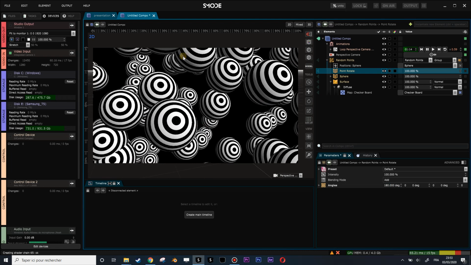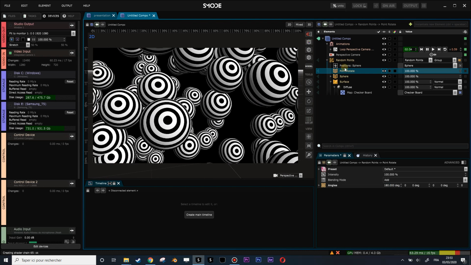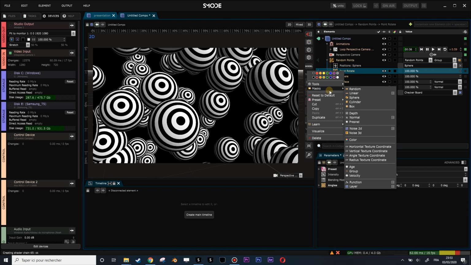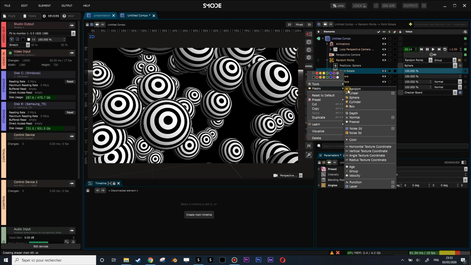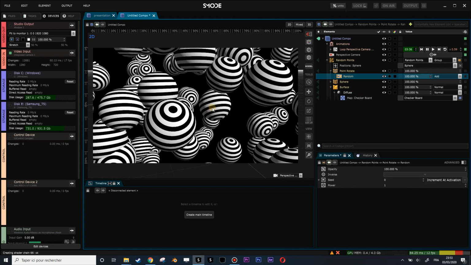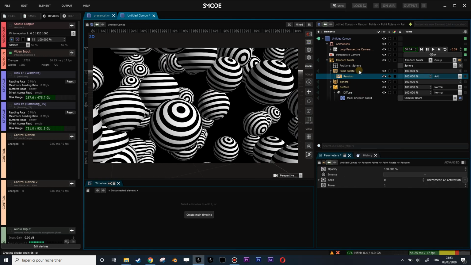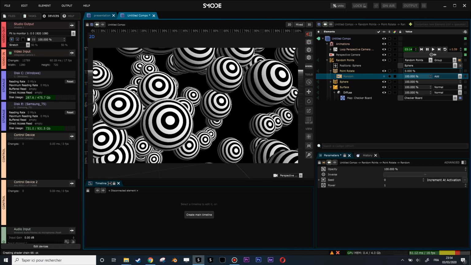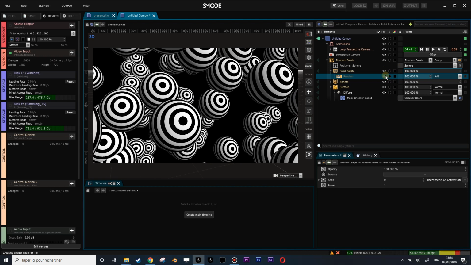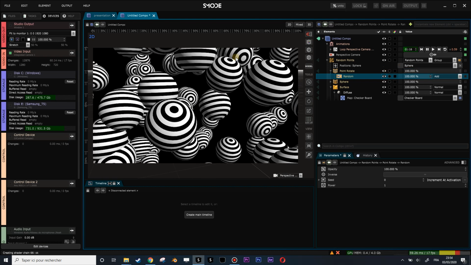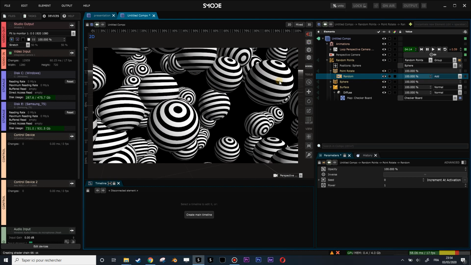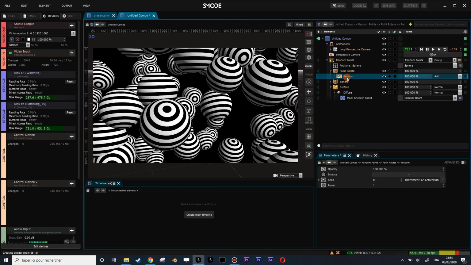How do I discriminate to have one or the other? What I will do is create a mask over this point rotate. To create this mask, I will not use a random mask, because here I will have an interpolation between my entry value, which is no rotation at all, and my last value, which is a rotation of alpha turn. Random will just do a random rotation between these two values on all of my spheres. What I want is to have either no rotation or full rotation.